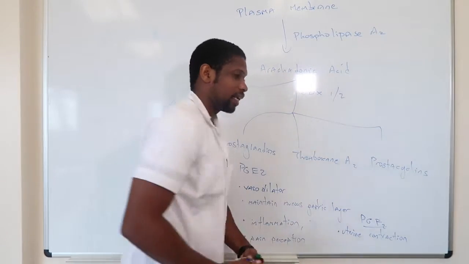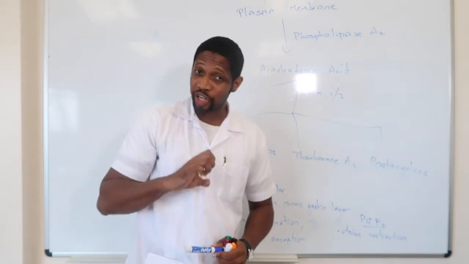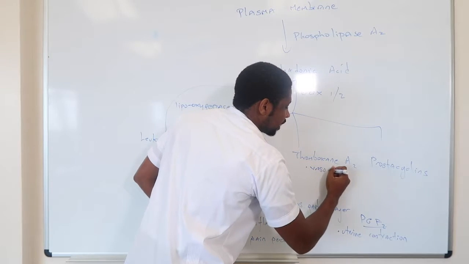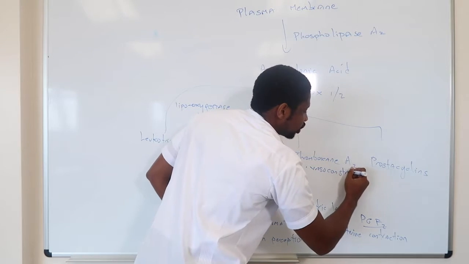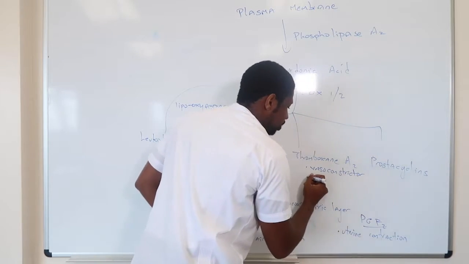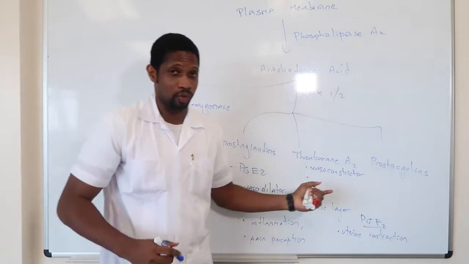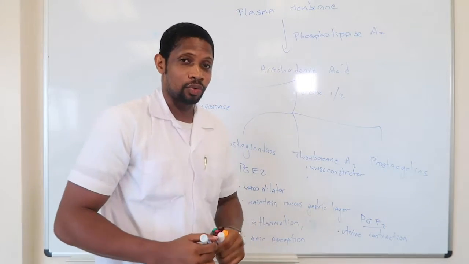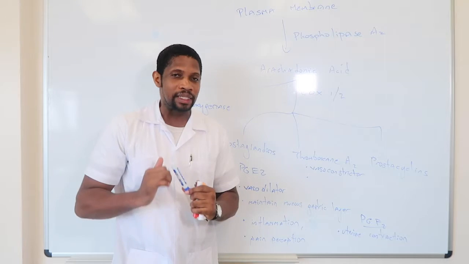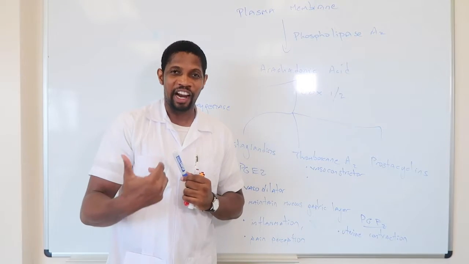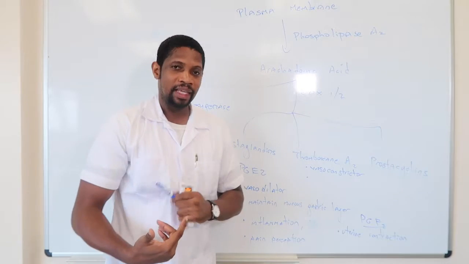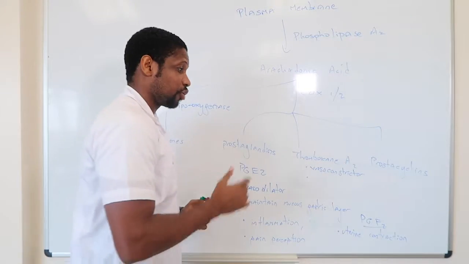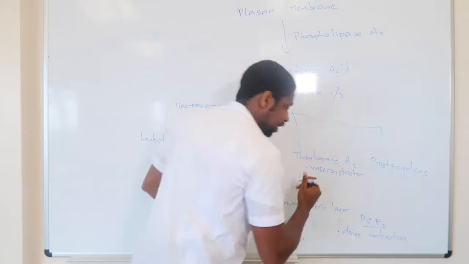Thromboxane A2 is a potent vasoconstrictor. That's one of the functions of it, but it is not the function that you are expected to know, especially for your boards. This is good to know for you. But the one they're mostly going to test you on is that thromboxane A2 is a very potent platelet aggregator. So in other words, it helps in the formation of clots. That is something your boards expect you to know very well.